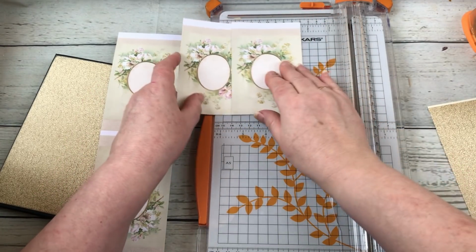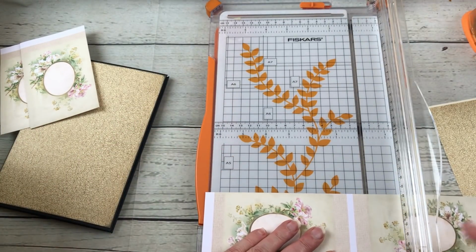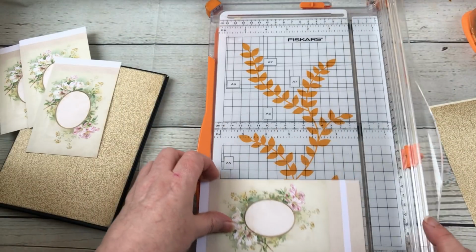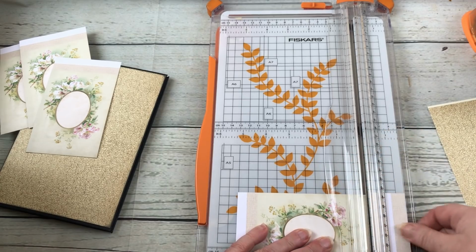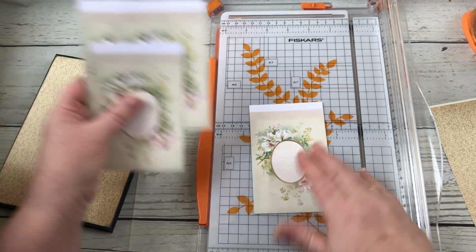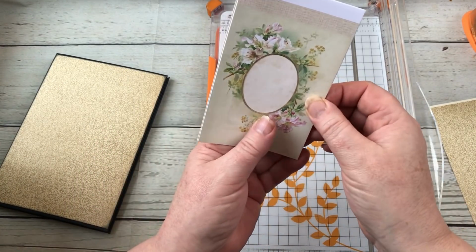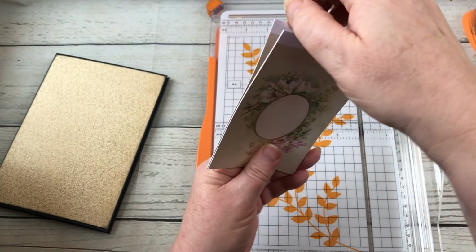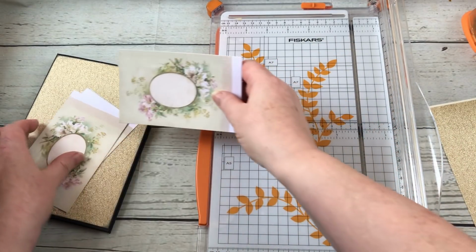That's unheard of, isn't it, me getting it wrong? Well, it just shows I'm human, and it does show that you're allowed to make mistakes. I'm not a perfectionist.